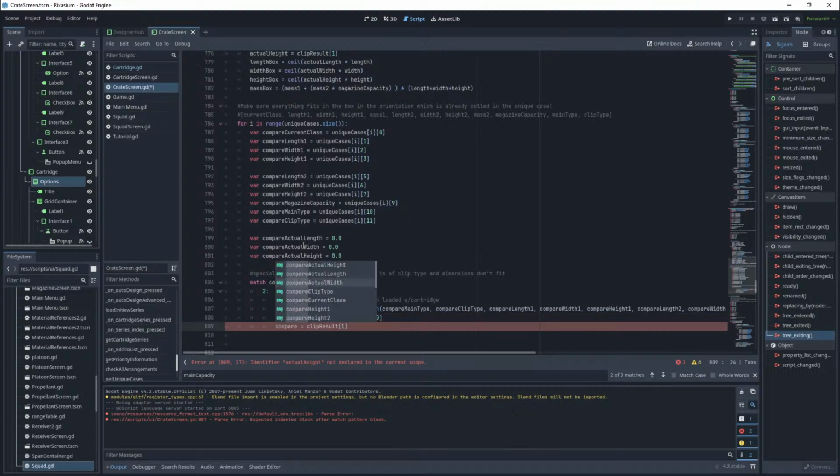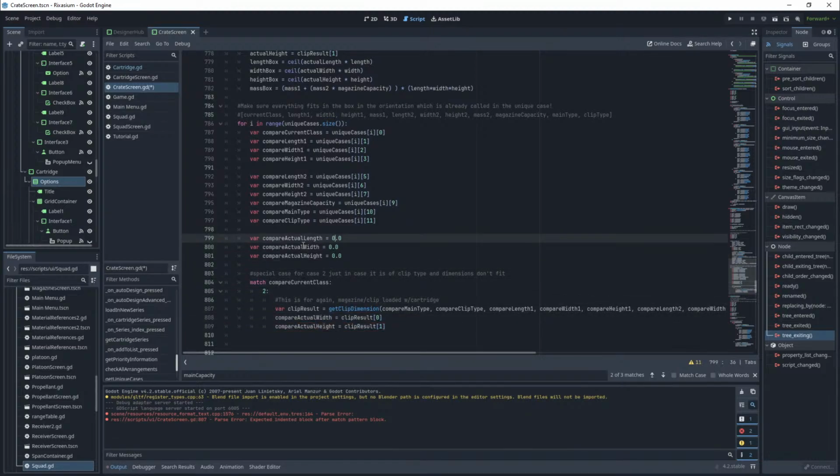Oh, we can actually kind of determine that. It's pretty simple. So we just do compare length 1 here. Alright, so that should be pretty simple. This should work out, and then it should spit out that result.